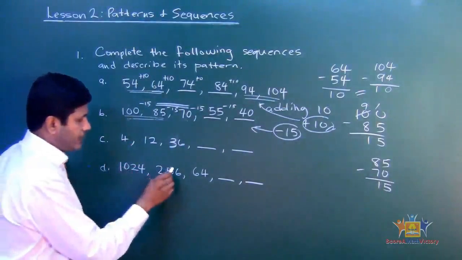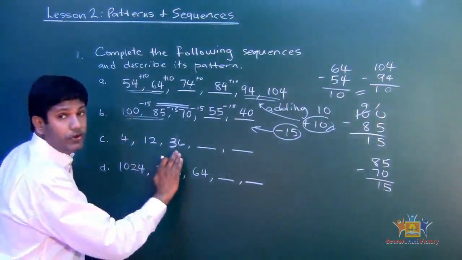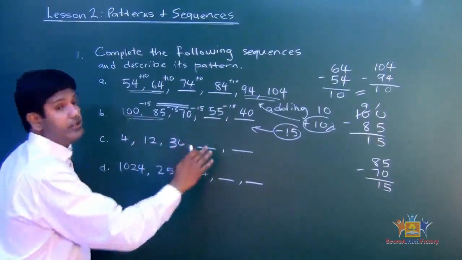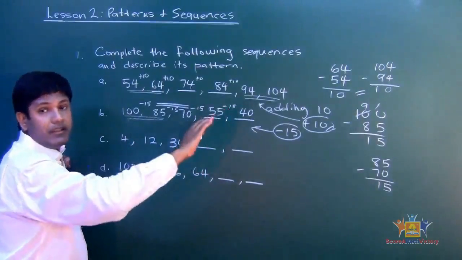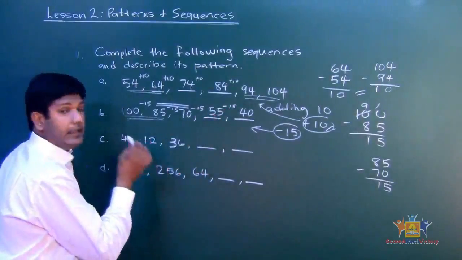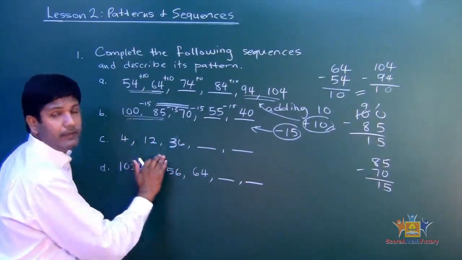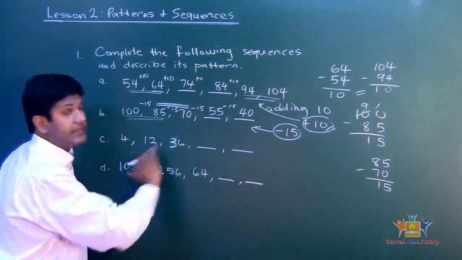Now again, look at this number. 4, 12, 36. See that? The number is just going quick. 4, 12, 36. So it's kind of rapid increment. And you know that it could be the addition or multiplication. Cannot be subtracting or division. Why is that? The number is increasing.